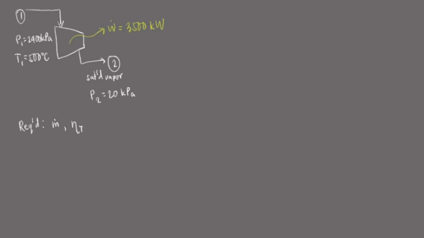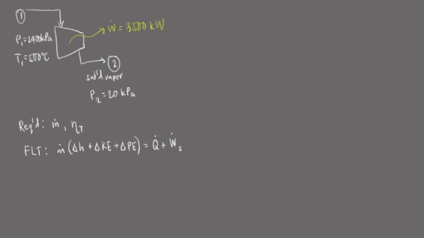While the type of efficiency to be solved was not specified in the problem, in this case we will solve for the isentropic efficiency of the turbine. Let's begin by determining the mass flow rate of steam. Since this is a steady-state open system, we can begin our solution straight with the first law of thermodynamics analysis. Our energy balance would become the mass flow rate of steam multiplied by the change in enthalpy of steam plus the change in kinetic energy plus the change in potential energy, and that is equal to the rate of heat transfer plus the rate of shaft work.